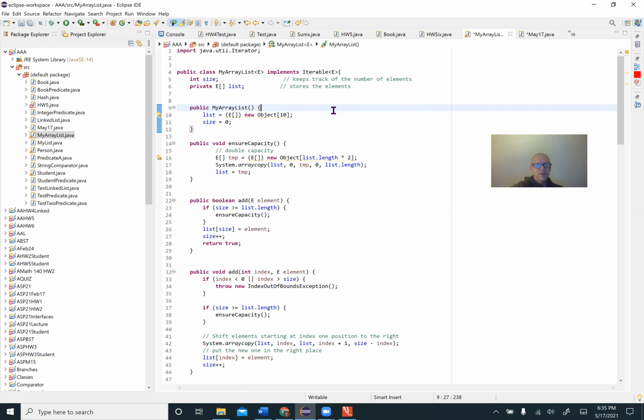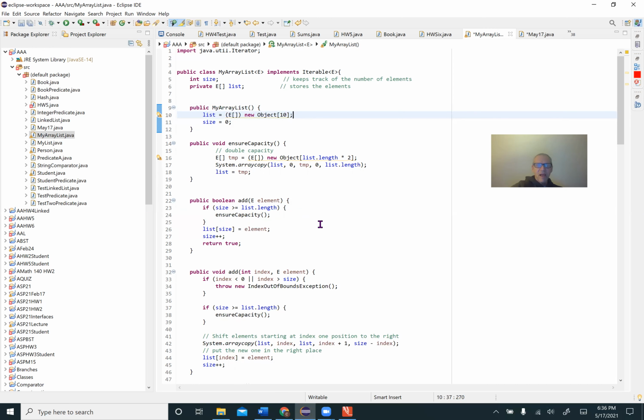Okay, so the ArrayList. Here's something that's not so obvious, line 10. We're assigning memory to that instance variable list, but you have to do it in this kind of unusual way. It's not obvious, and the only way you know to do it is if someone tells you. If I want to assign memory to a generic array, you have to allocate memory for an Object array and then cast it. Okay, so now let's look at a couple of methods, the famous add method.